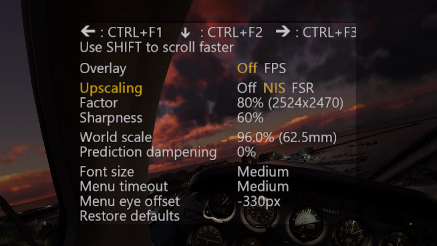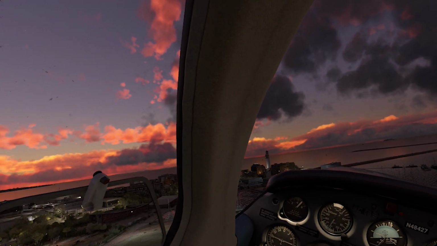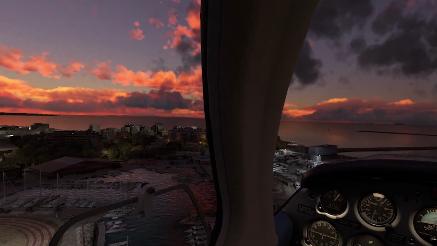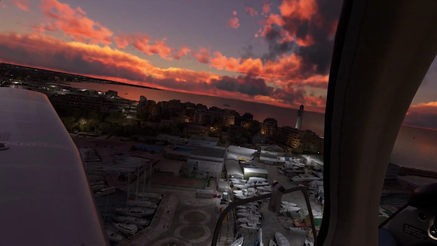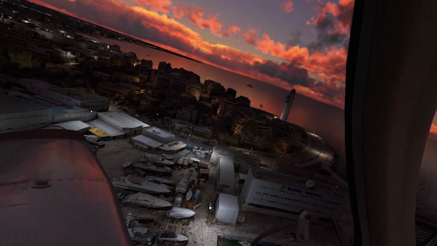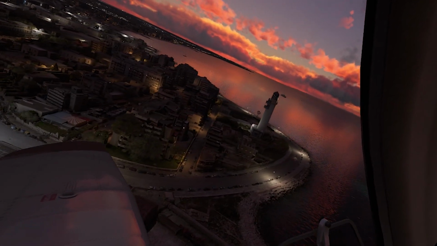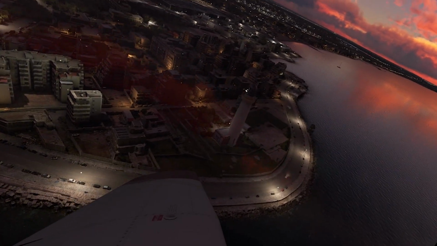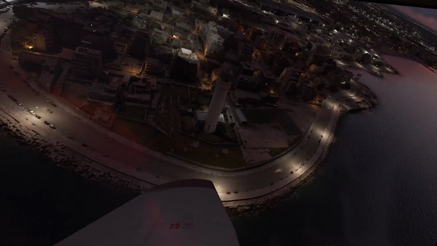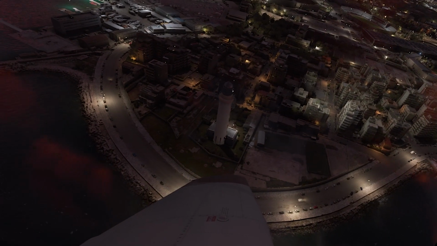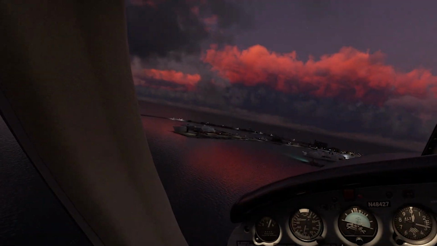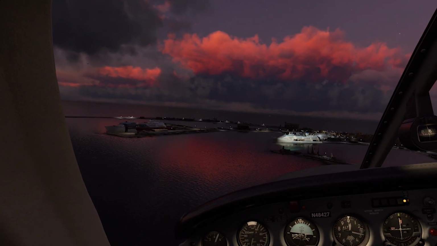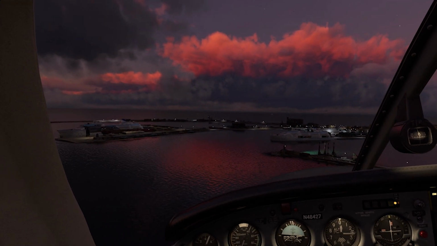I wish I could demonstrate visually the changes I saw by turning off the sharpening, but unfortunately, it doesn't really come across on videos like this, so you'll just have to take my word for it or try it out yourself. I even thought I'd give the FSR scaling setting another go, but I still found that it introduced a few micro stutters and overall didn't feel as smooth as the NIS scaling, so I'm sticking with the NIS for now.